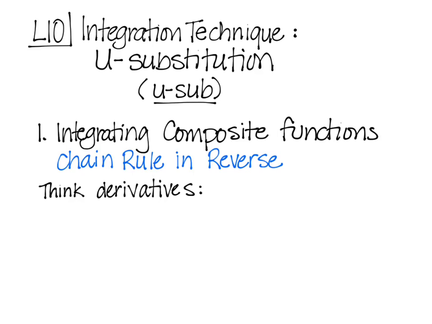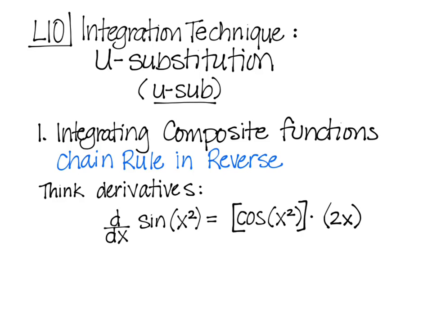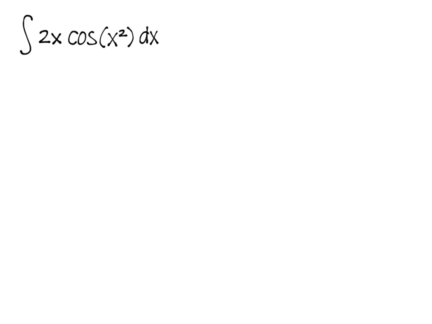So I want us to first think about derivatives and the chain rule. If I were to give you this function sine, but the inner function is x squared, and to take the derivative of it, you'd have to take the derivative of the outer function and get cosine of x squared, and then the derivative of the inner function. So you were using the chain rule. Well, we're going to figure out how to do this in reverse. How do we do the integration when we know a chain rule has been applied to do the derivatives?